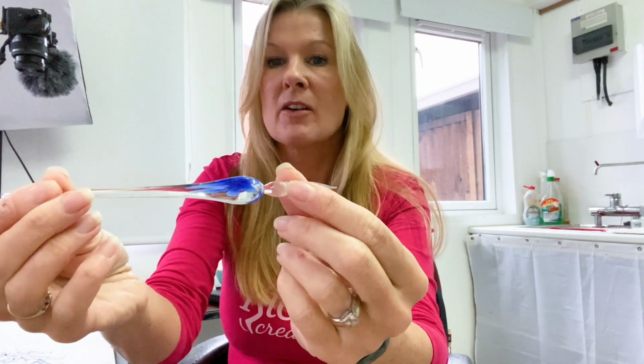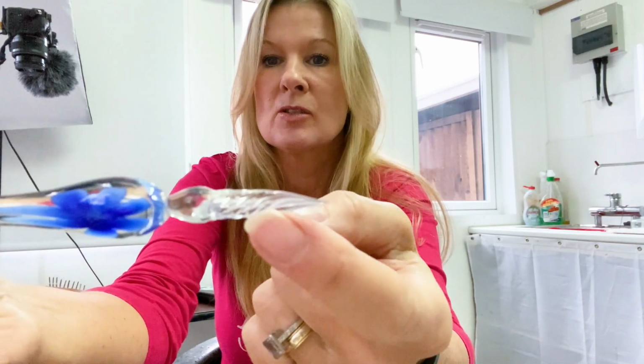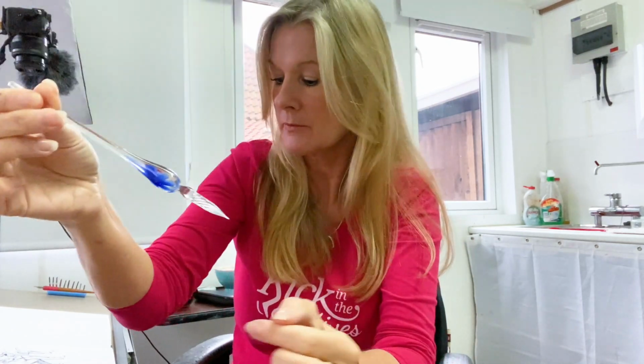So here it is. It's a Japanese dip pen, and it's made of glass. Look at that. How beautiful is that? And I don't know if you can see, but these grooves down here, presumably because I haven't tried it, you dip this part of the pen in the ink, and then the ink must run down these little grooves all the way to the tip.